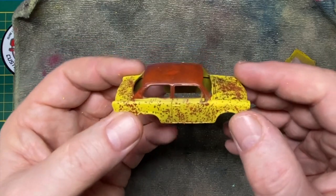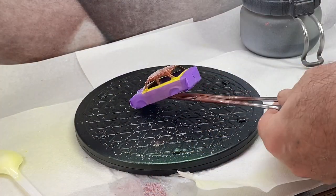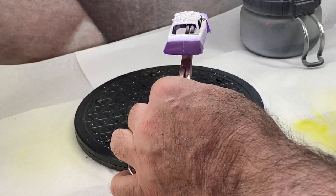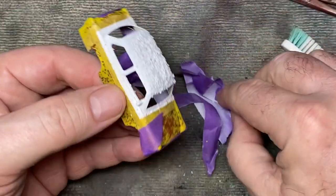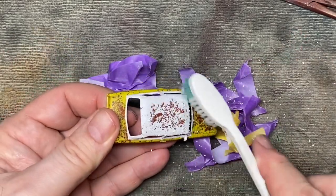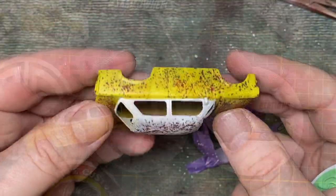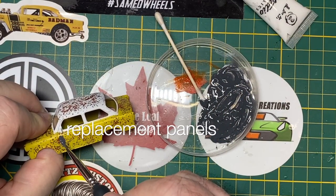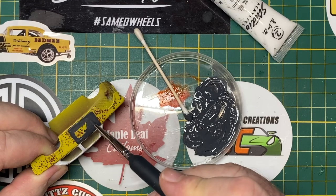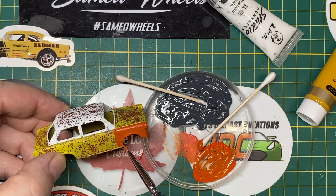We're not nearly done yet, so don't judge it based on this. It's several steps that I'll list for you in a screenshot coming up soon. Now I mask off the bottom, do the mist water and the salt application on the top, and now I'm doing a white coat — just so I've got a two-tone here. Brush off the salt that was painted over, and it gives you an authentic look. There's got to be some off-colored panels when I do these cars, so I'm doing a side door in gray. I like the look when I hand brush this on instead of airbrushing it — it gives it a rough, homemade look like it was done with a roller or something.